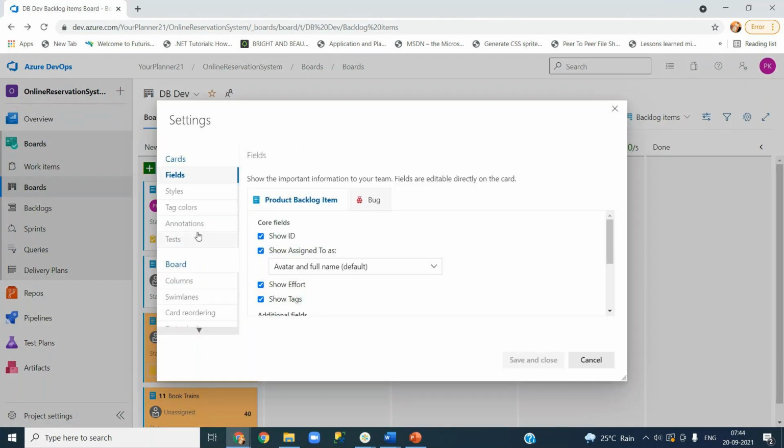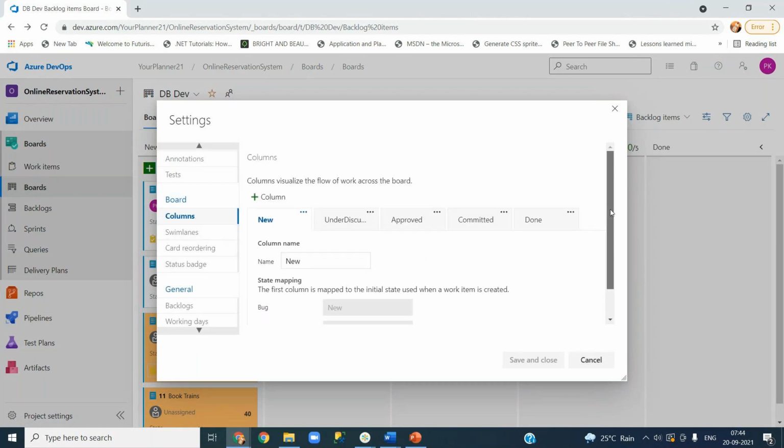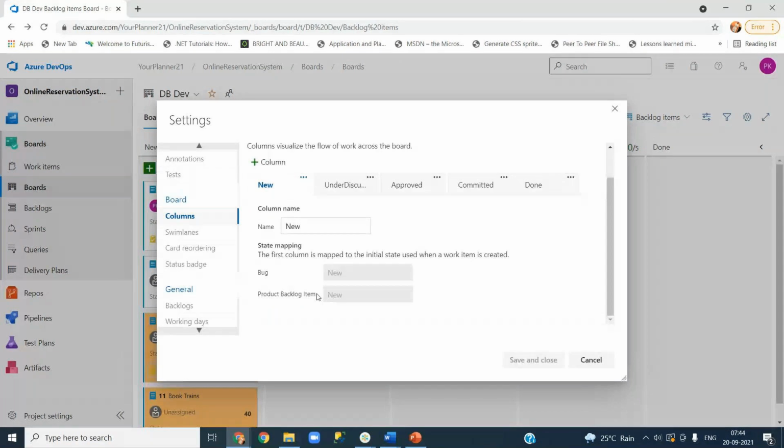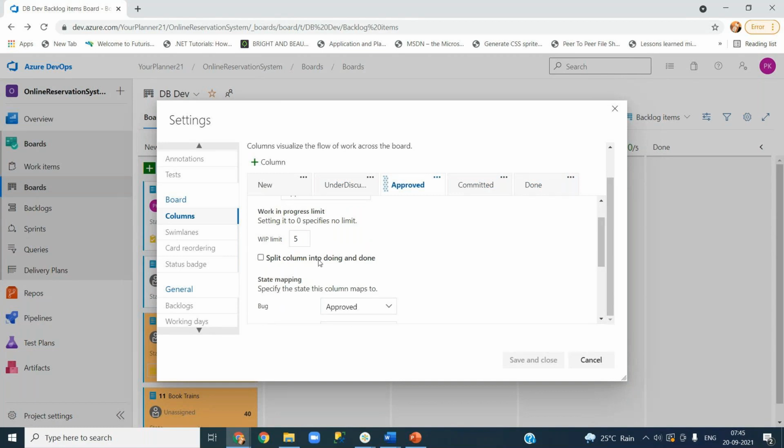The other one I was saying, let me come down to the columns. Everything will have the same fields. So there is a thing called split column into doing and done.